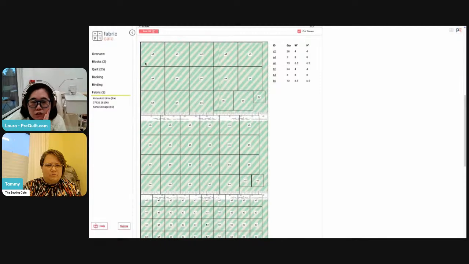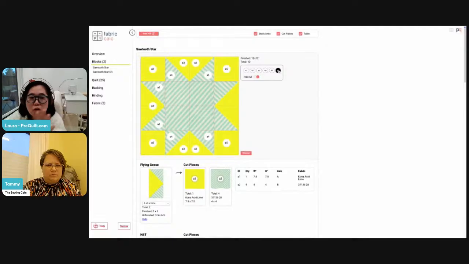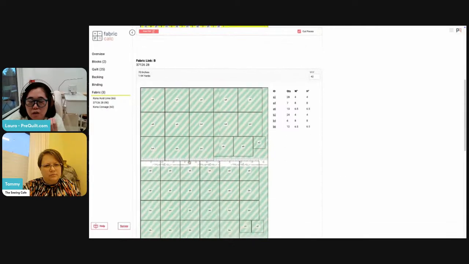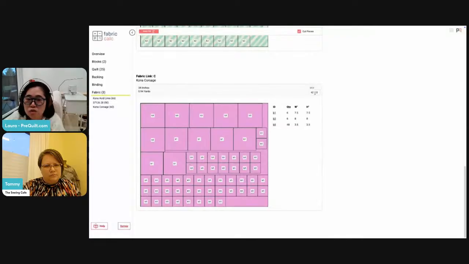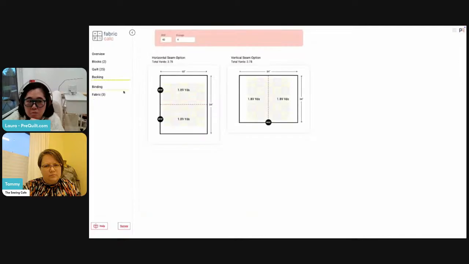Actually, I should redo this video because now you can hover over it and it'll show you an image of the block. You don't have to go back to the blocks to be able to identify it. It'll tell you. But again, this gives you a really good, at least starting point for how much fabric you'll need. And it gives you the rationale on how we came up with that number, so that you have confidence. And this is what you take to the shop to then say, okay, I know how I'm going to make this quilt. I know how much backing I need.